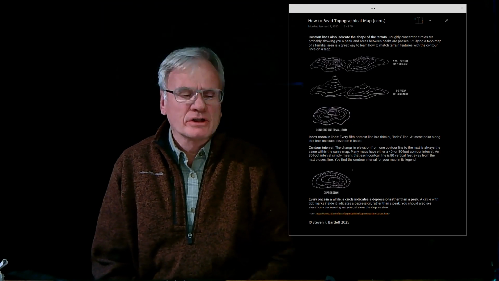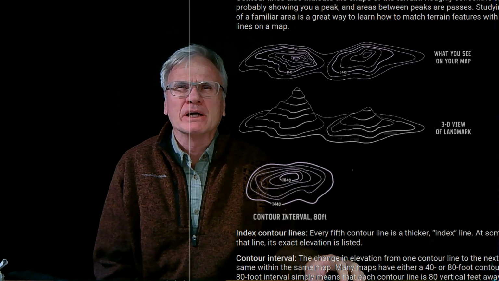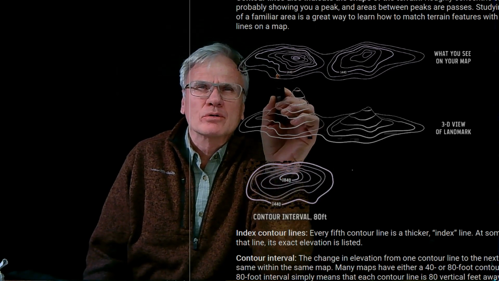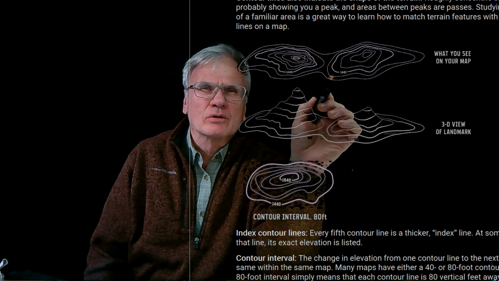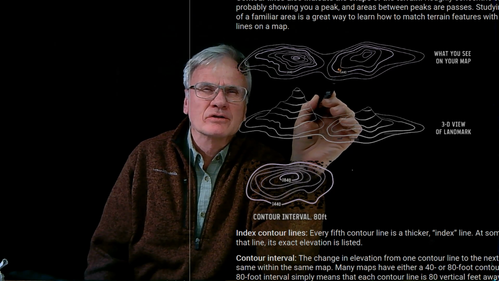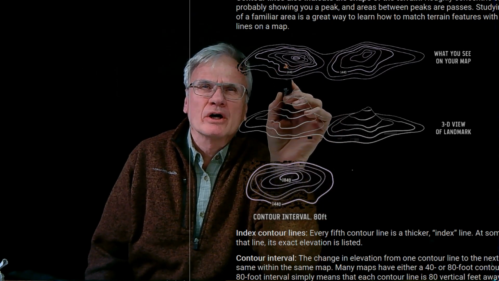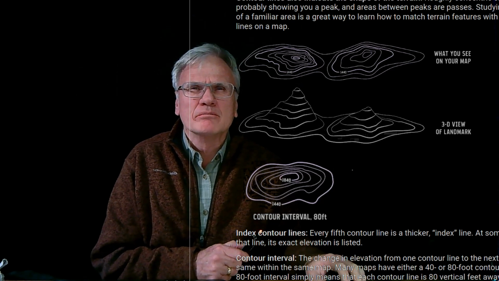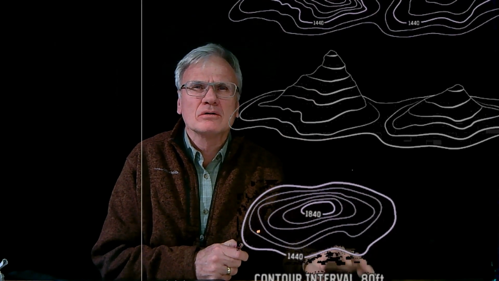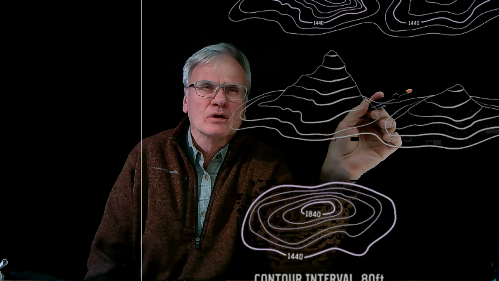So let's look at these two mountain sides here. We have two peaks that are close to each other. This is similar to what we saw on the last page, and we notice that the contour lines are steeper here, and then the peak is represented here. Since the contour lines are further apart, this peak is going to be lower. Also notice that because there are more contour lines and these are at the same contour interval, we could count the contour lines and kind of infer how steep something would be. So if we were to look at these mountains here in a three-dimensional kind of view, then we see the steeper mountainside with the higher peak and a lower mountainside.